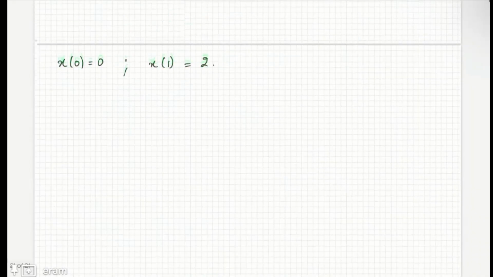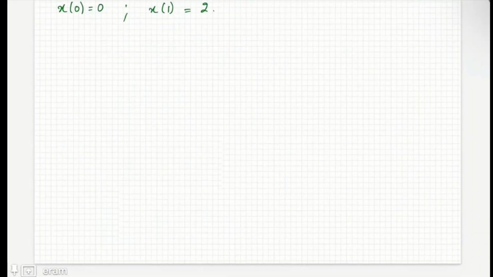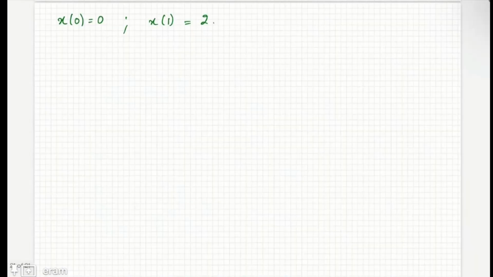And the initial condition and final condition, or the terminal condition of the state, is already given to us. That is, it should be 0 at the initial time and it should be 2 at time t equals 1 second. Now since we have everything, we can easily solve this system to find the solution.